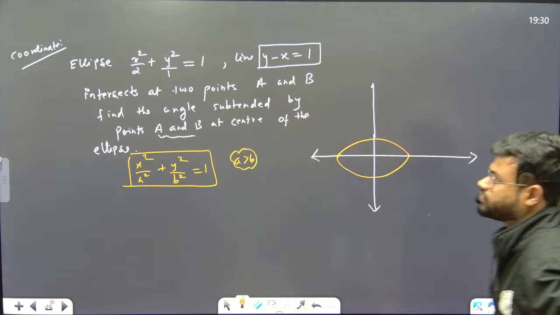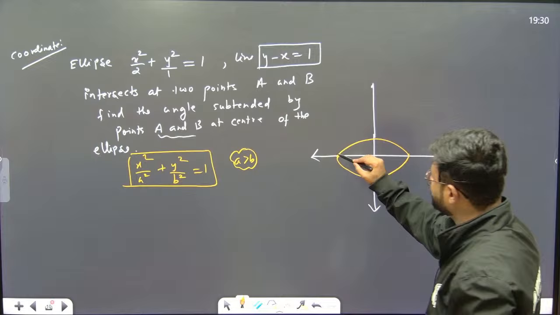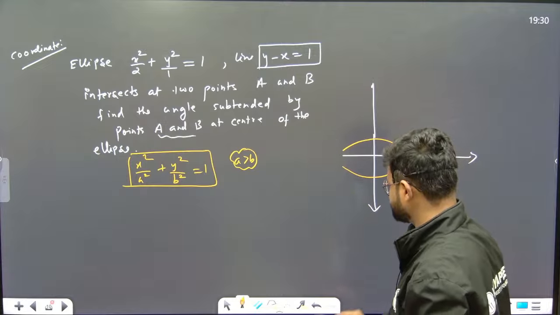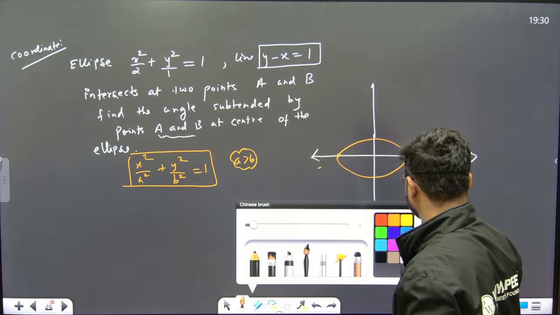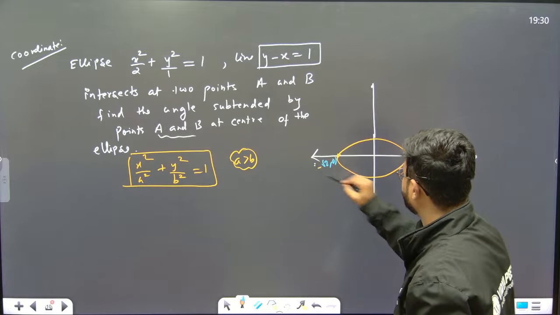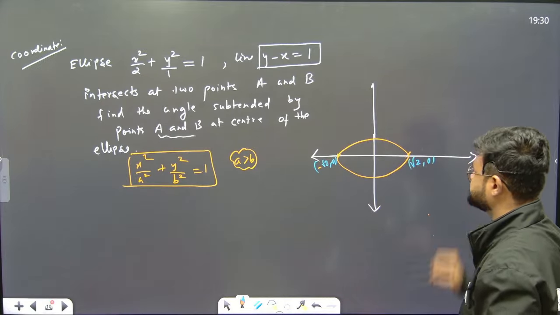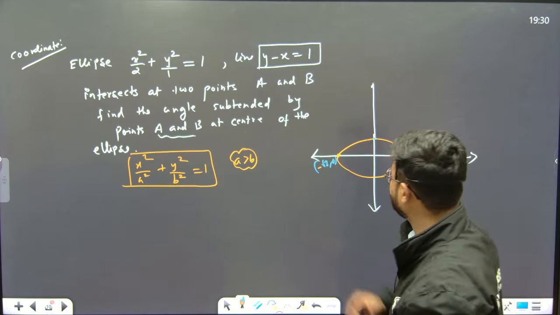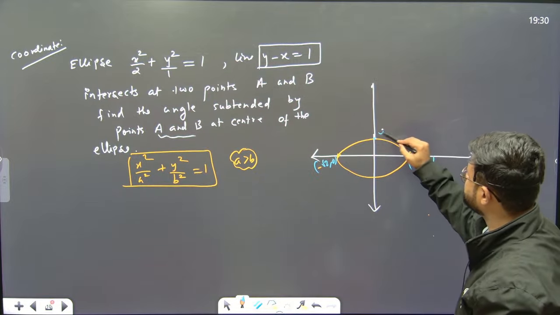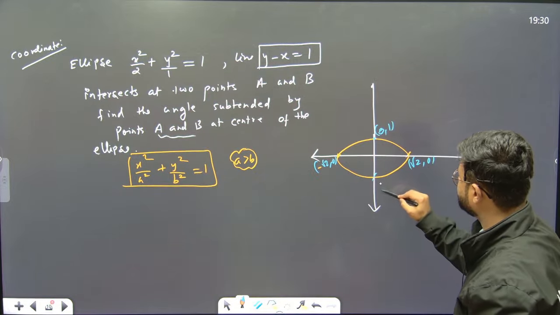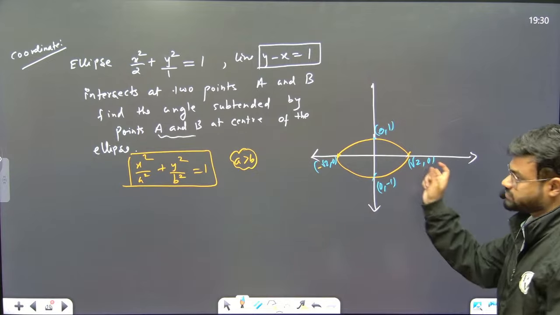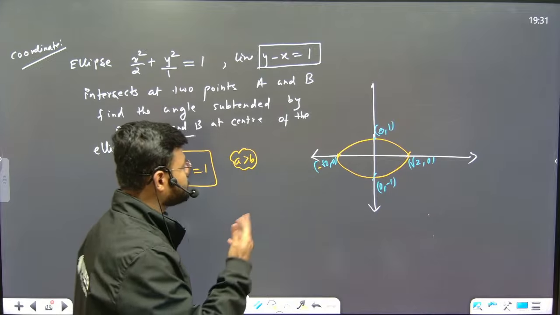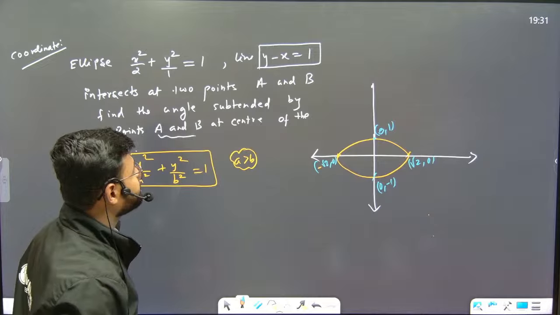So this is a diagram for this particular question. If you look at the intersection points, it is going to cut the x-axis at the points minus root 2 comma 0 and root 2 comma 0. And if I put x is 0, y will be plus 1 and minus 1. So these points are 0 comma 1 and 0 comma minus 1. When you write the coordinates, it will be easier for you to plot, and then you can see graphically how we are getting this diagram and how the diagram will look.